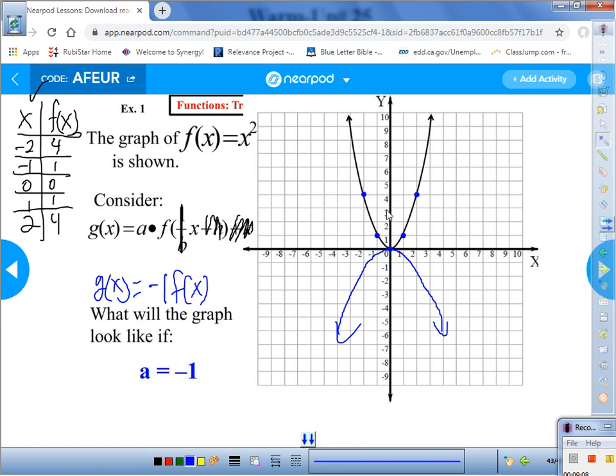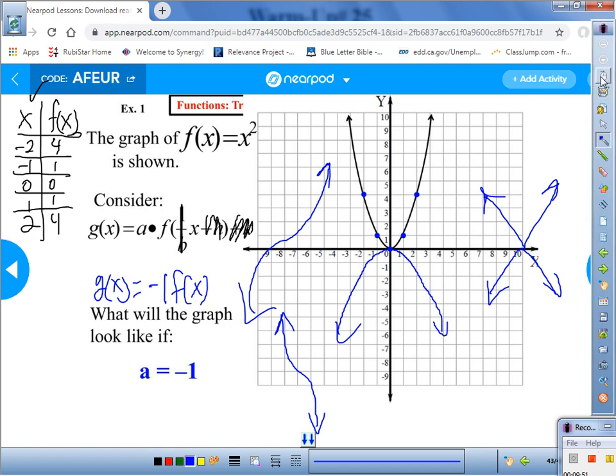So here goes another function. Let's say the function, instead of being that, it was the absolute value one. If you have a negative 1 in front of it, what does it do? Inverts it. What if it had a cubic function? Instead of doing that, what would it look like? Inverted. Yes? Okay. It looked like a dance, right?